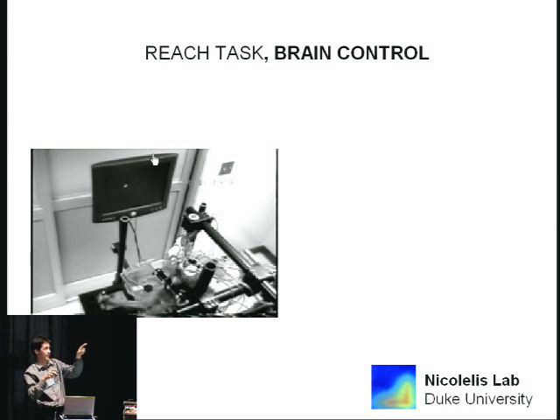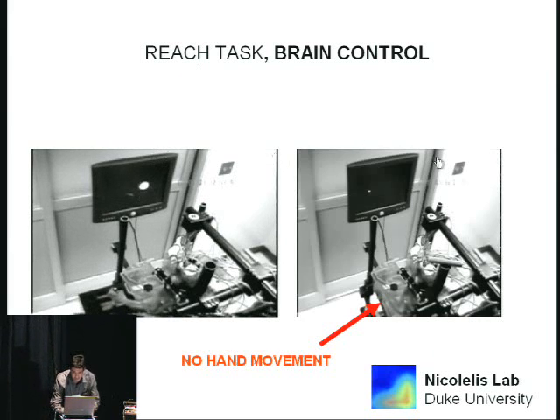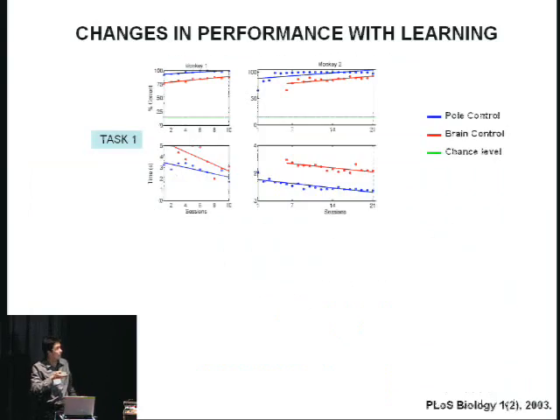Eventually the animals quit moving the arm, so we removed the joystick. The arm of the animal is just resting on the plate with no joystick, and the animal keeps performing the task. You can notice a difference in the speed of the cursor versus brain control with arm movement, and the animal struggles a little more in some cases to hit the target. In my opinion, the key factor is the absence of proprioceptive feedback — it's purely visual feedback, with the animal enacting volitional neural activity to control the cursor. Consistently across both animals, there was improvement in both manual control and brain control across sessions, and also a decrease in time to hit each target in both modes.